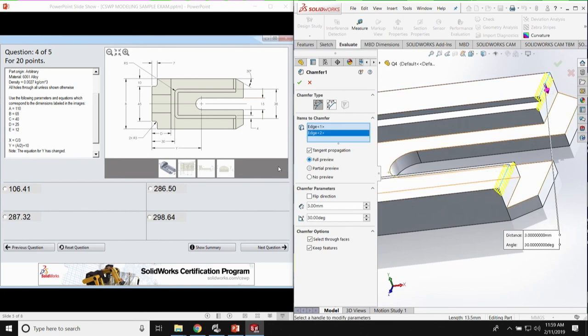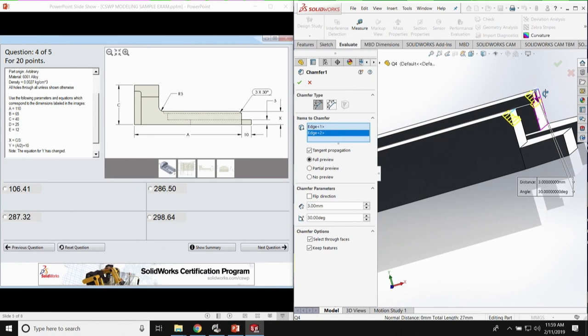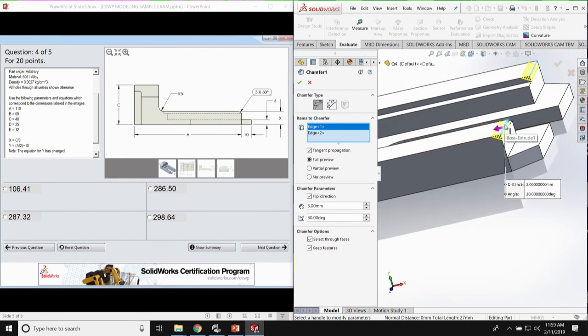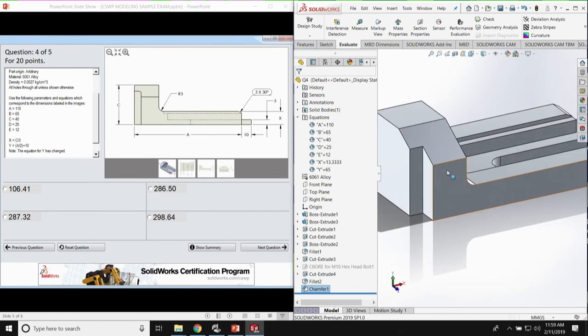And I'll do full preview. And if I look to the side, the long edge is towards the top. And if you look here, the short edge is towards the top. If I hit this little pink arrow, go back to edge 1, pink arrow, you can actually flip the sense of the chamfers like that. And the very last thing is add fillets.